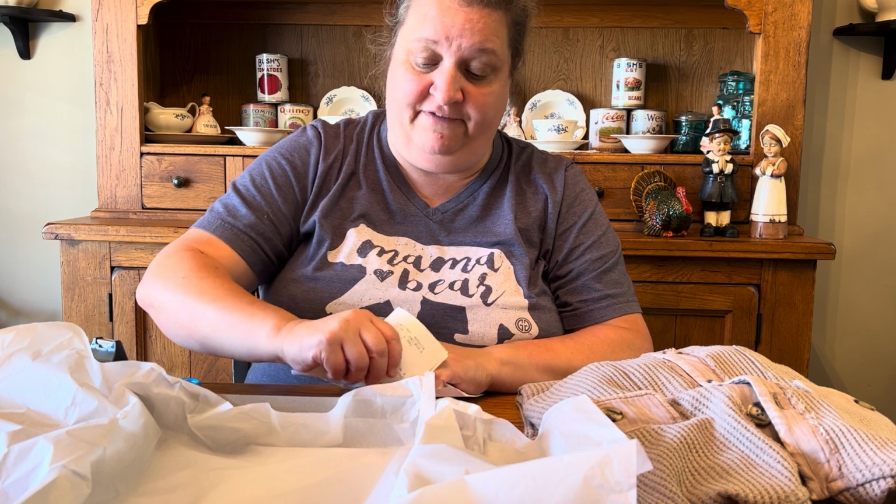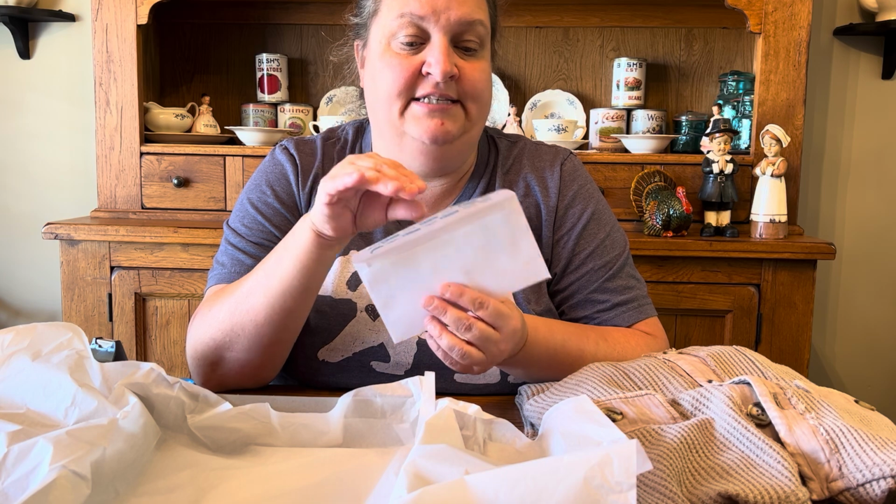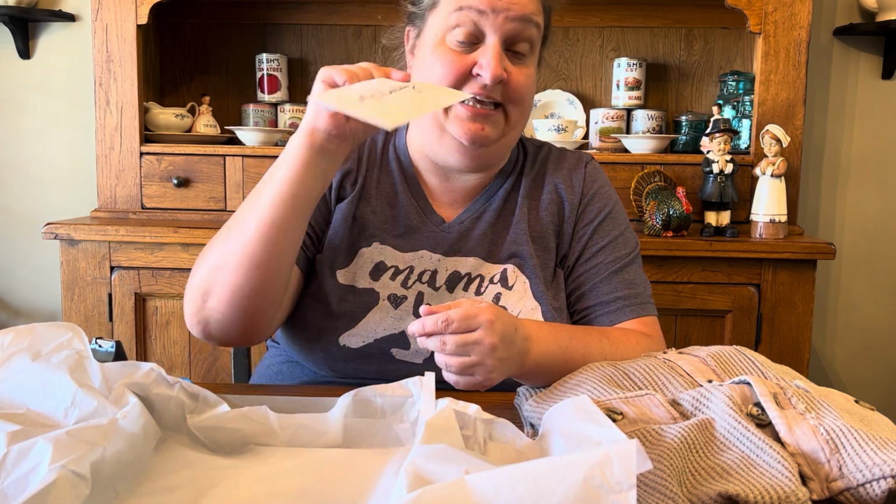Now, if you have a big family like me, and you are buying them multiple gifts, and you're going to have multiple receipts, put all their receipts in there. Put your receipts in a stack, set them back in a basket somewhere, and put all their receipts in there. And then the very last gift that you wrap from that year, put it in there. Or just hand it to them Christmas night and say, here's all your receipts. So you're going to want to make up an envelope for everybody in your family.